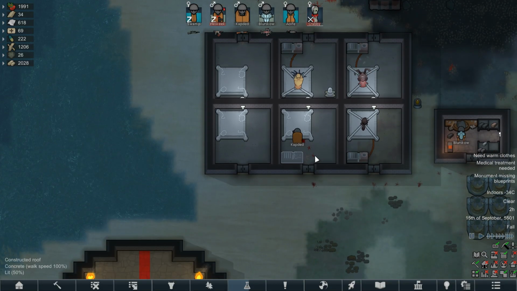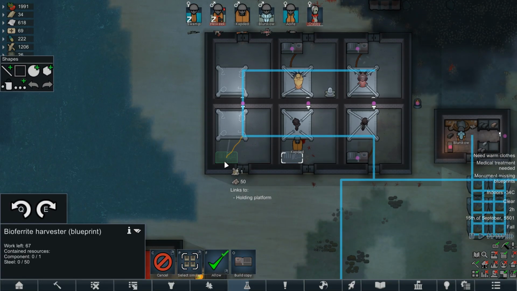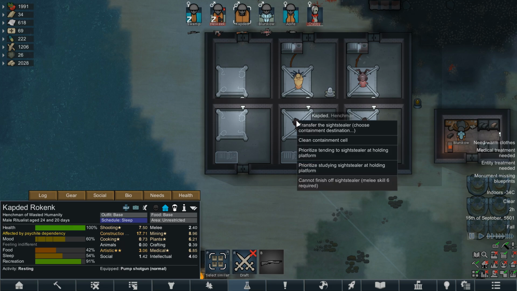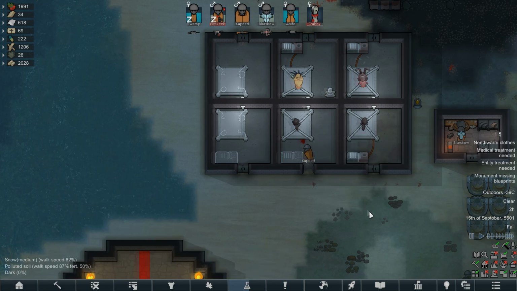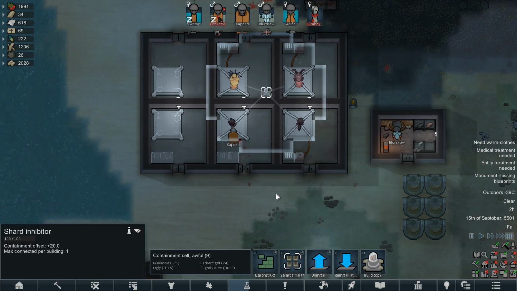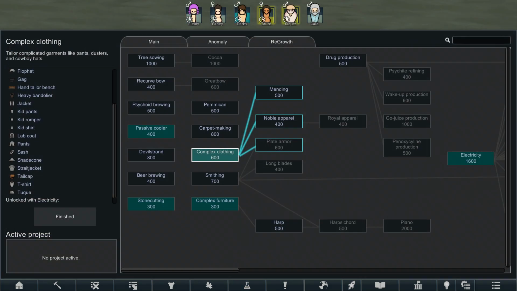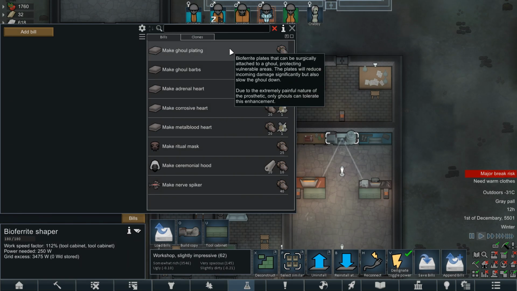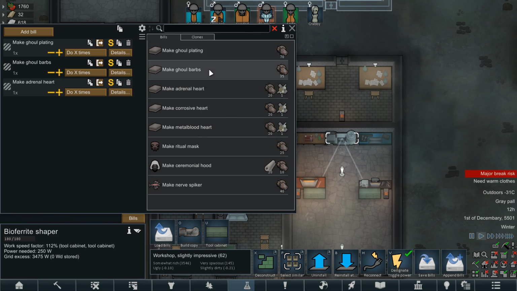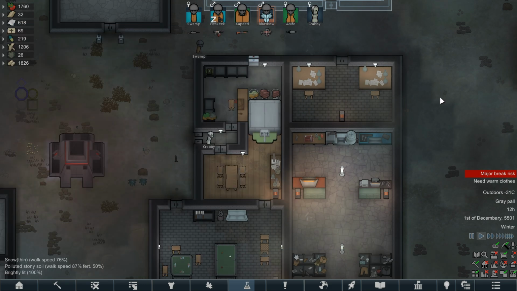You do have a couple of extra options to try and offset the impact that low sanity colonists can have on everybody else. At least that's what I'm claiming these bits of gear are for. I know some of you out there are running the Forbidden mod and have other ideas entirely. You have 2 bits of clothing from Complex Clothing Research, the gag and the straight jacket, which I'm just now learning isn't a straight jacket. I've said that wrong my entire life.